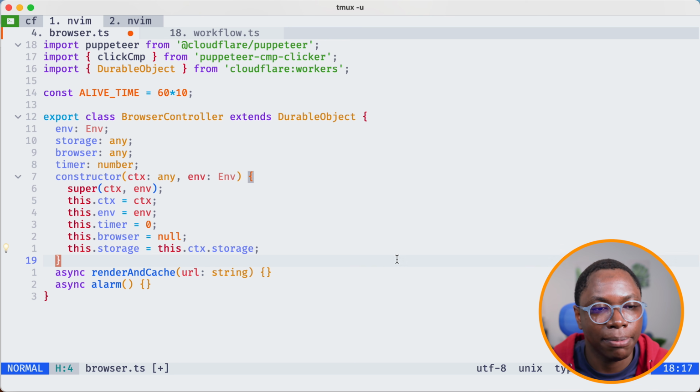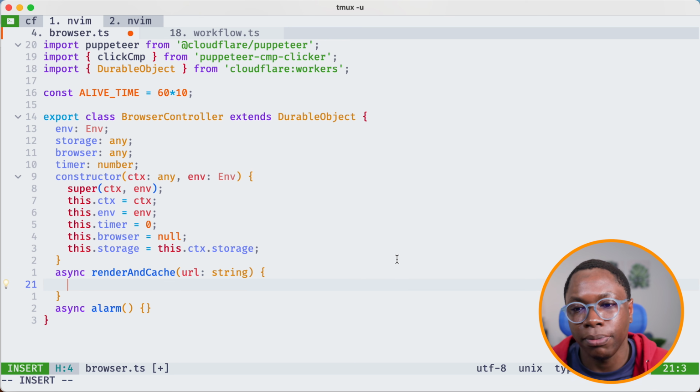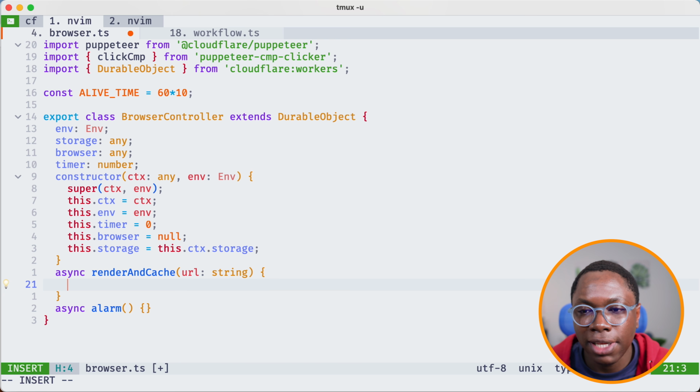All right, so we have the timer state now, and we can start writing the code to make all of this come together. The first thing I'm going to do here is set the timer to 0, because at this time the application isn't running and the durable object hasn't started doing anything. So we can reset the timer state to 0.